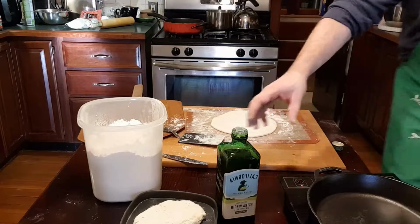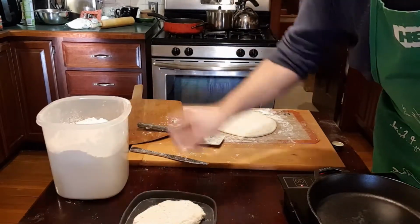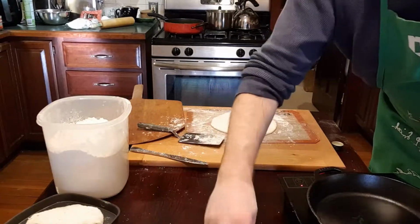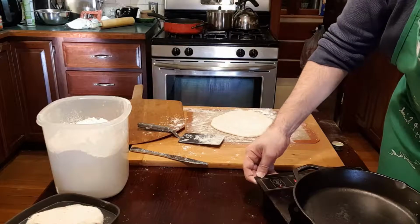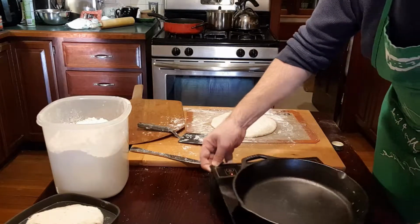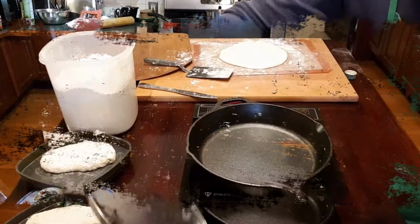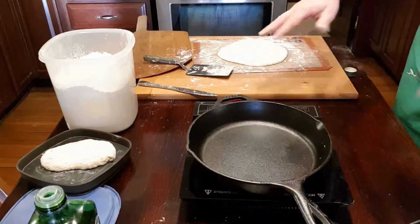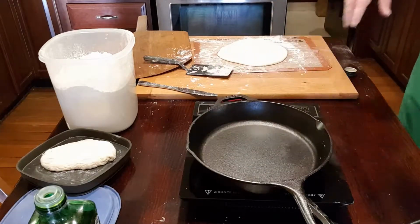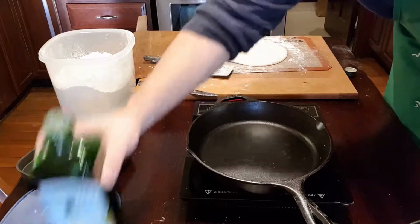Okay, this is try number 2 with another dough, and the first one burnt because the heat was too high in some places. Basically, the heat was uneven. So we're going to try a second attempt here, and I'm also going to try it a little bit closer to the camera. I'm also going to use some oil in the pan to get the pan's heat to even out, and that oil I'm going to use is olive oil.